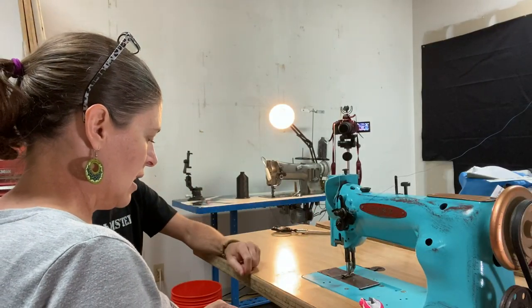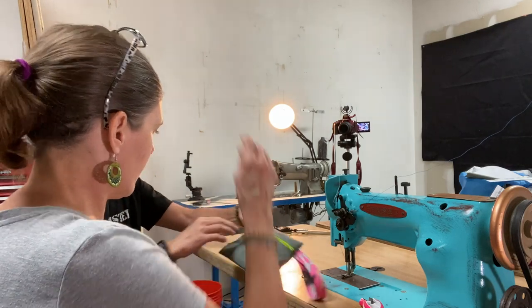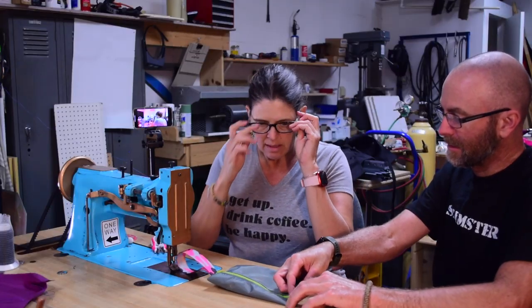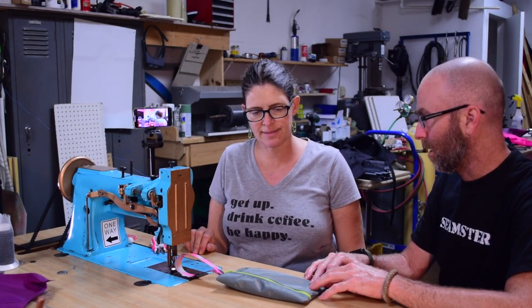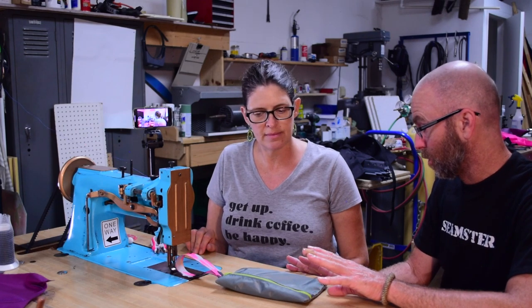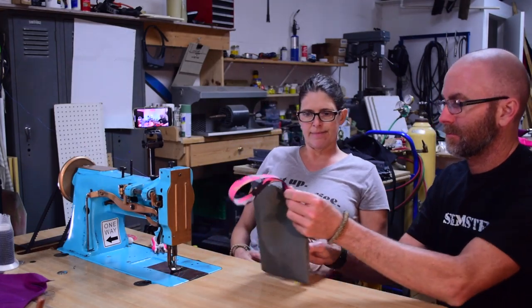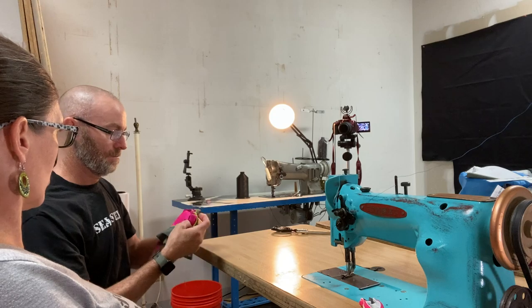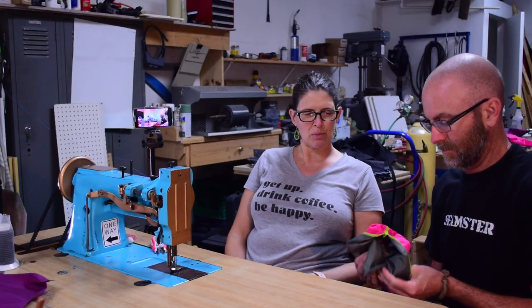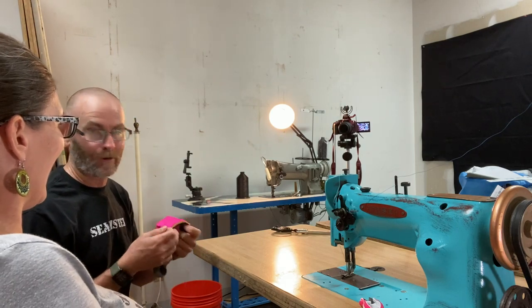So, now I have to sew down these seams on the inside, though, right? So basically all you're going to do is just sew deep enough into this to cover those raw edges. And if you want, you can trim. And if you don't want to do that, tell me now, because there's another way we can do it. I don't really like that. Okay. I like the floofiness, the rounded corners. Binding it is. Do I have to bind it, though? Yeah. I am not letting this go out of here with raw edges. How do you bind it with what?